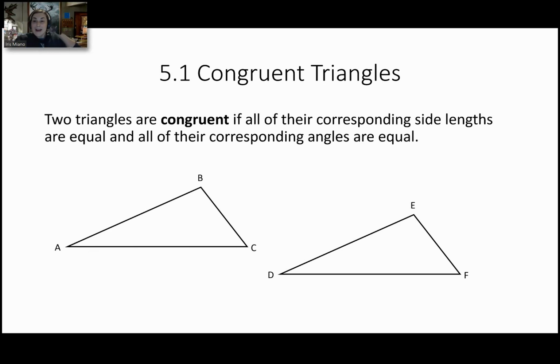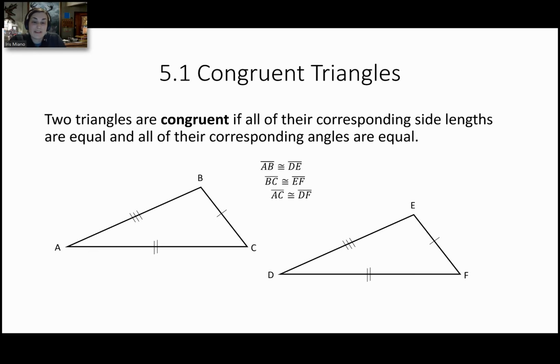Very exciting. But in fact, they are congruent to each other because all of their corresponding side lengths are congruent to each other. According to this notation with the tick marks, line segment BC corresponds to line segment EF because they each have a single tick mark on the side length itself. So they're a matched pair of congruent edges. Same is true for line segments AB and DE. They are a matched pair because they have 3 tick marks on each of their edges. And then AC and DF among the two triangles are another matched pair of congruent edges.